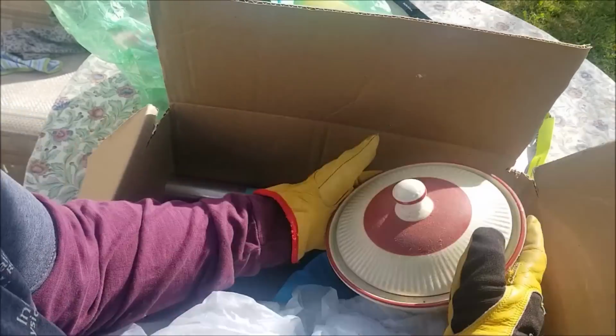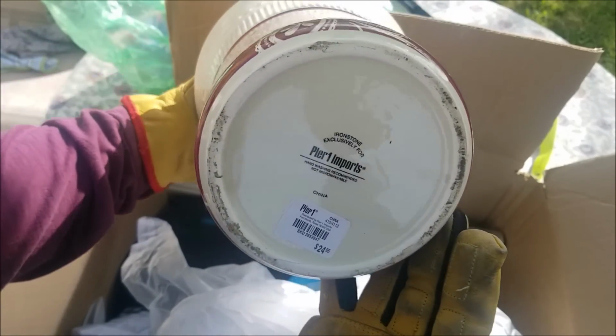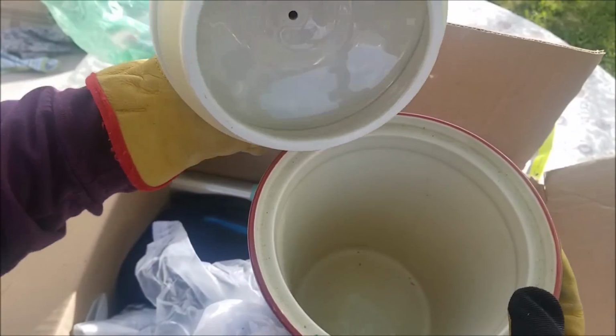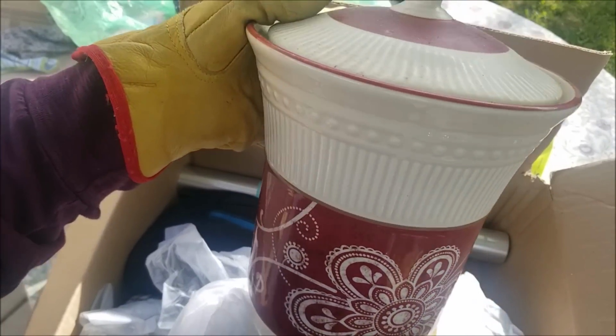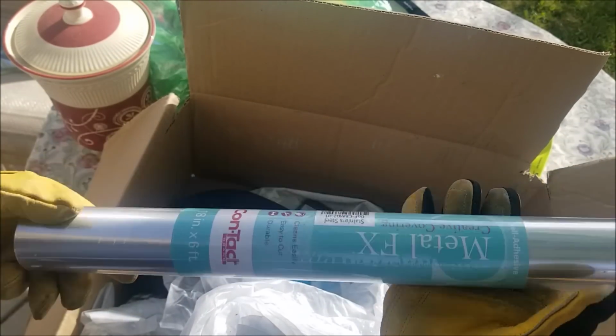Ooh, look at this. Oh, look at this. Oh my gosh. Pier 1 Imports. It costs $25. Gorgeous cookie jar. Oh my gosh. Just needs to be cleaned. I want to keep that one, guys. That is beautiful. Oh my goodness. We've got a brand new roll of contact paper.